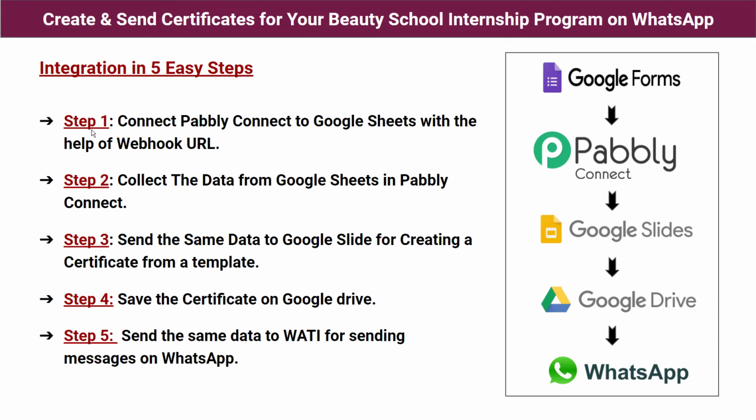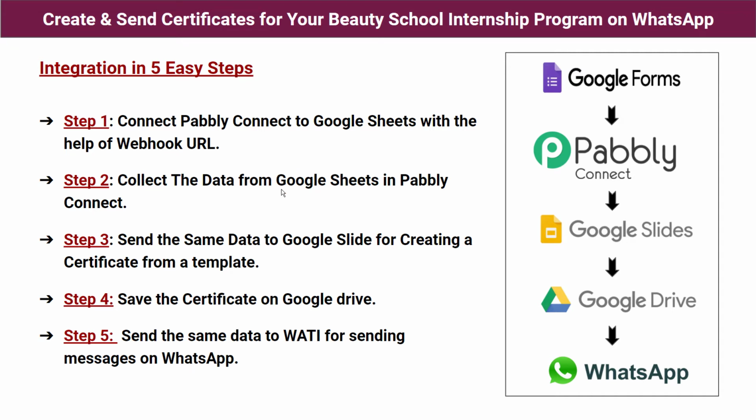So the step 1 is connect Pabbly Connect to Google Sheets with the help of webhook URL. Okay, so now here what we have to do first is we have to first log in into Pabbly Connect. Then we need to connect Google Forms with Pabbly Connect. How? As I told you, the responses of Google Forms are saved into Google Sheets. So we have to integrate that Google Sheet with Pabbly Connect.